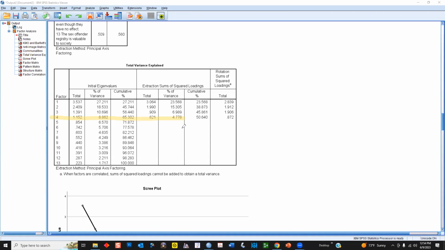And these are not significance tests or anything like that. These are rather informal, in my opinion. But we want to see both of these line up in agreement. So I'm not convinced that we have 4 factors. It could be 3 factors, in which case we'll need to tell SPSS to run it with 3 factors instead of with 4. And I'll show you in a minute how to do that.